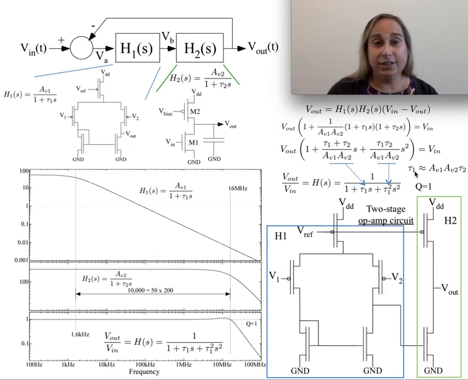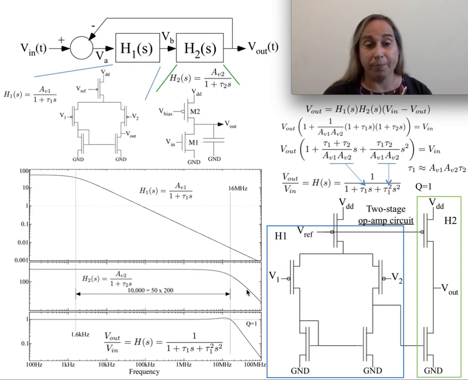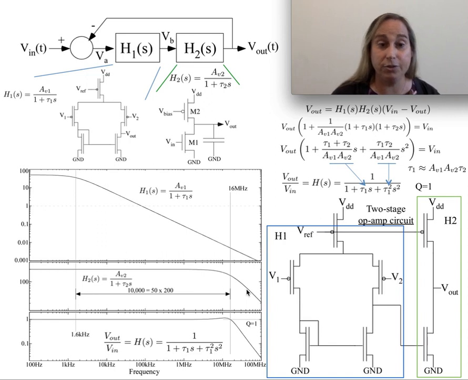And what you find is, well, what does that look like? Imagine that for H1, we have this particular transfer function starting at, say, a gain of 50, and then it keeps dropping with frequency, a typical integration, first order response. The second one also has a gain, maybe now about 200, but it breaks at a much higher frequency. These are now separated by a factor of 10,000, which is the product of the gains of 50 and 200. And if you do that, then you do get this very nice Q equals 1 response, which you can see from the Q right at the corner frequency, that's equal to 1.